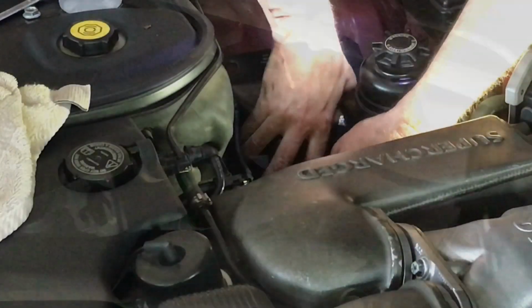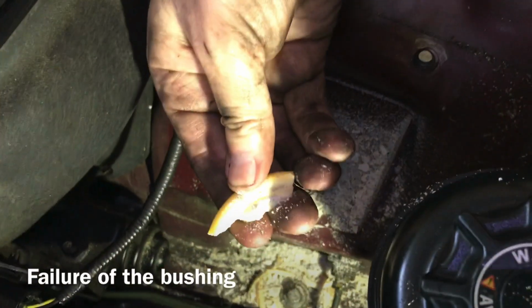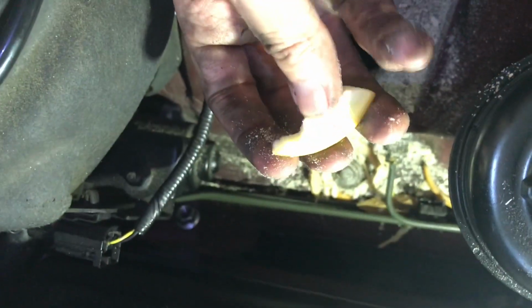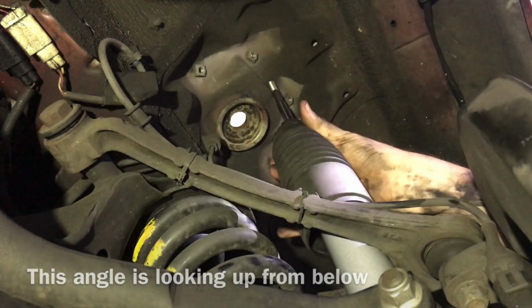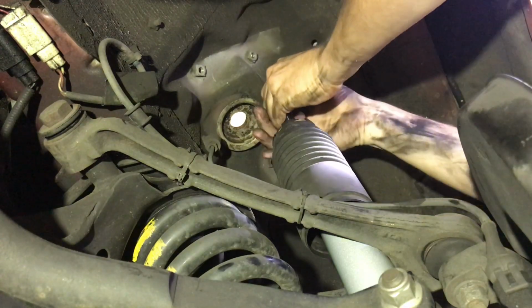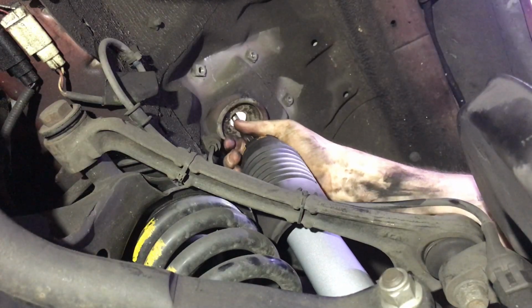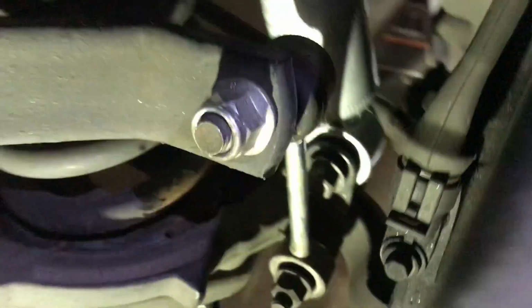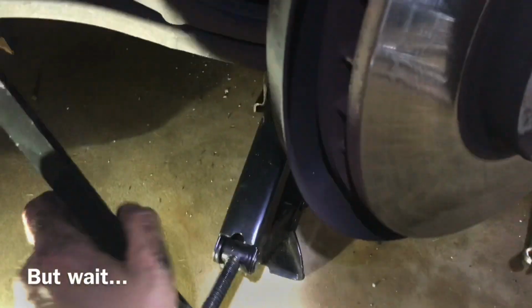There you go. The reason why this has happened is because they over torqued the bolts. So what happens is it squeezes this to death. All right, what you're gonna do, you're gonna compress, put your boot on first from your old shock. What you're gonna do is press. Here you go. Put your bolts back in, tighten those up. Oh, right there. What you do now is jack this up.